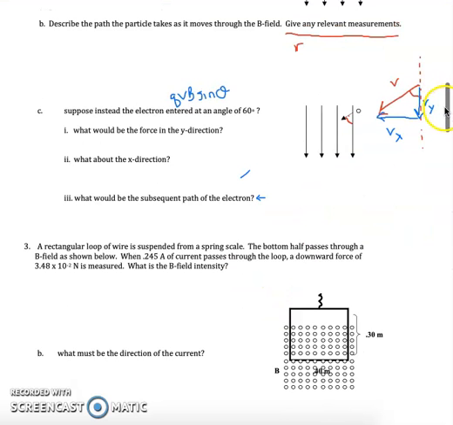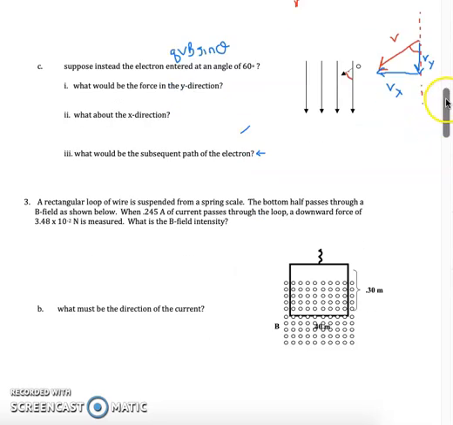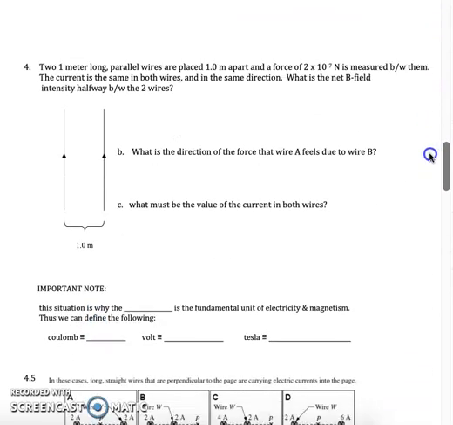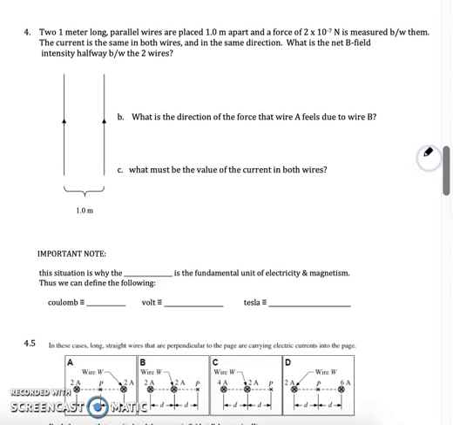So I'm going to jump to number 4, and again, I'm not going to do the whole problem, but there's a very important lesson in part of it. You might want to put a star or two next to this because this is a common problem where you have parallel wires where there's current in it. So I'm going to write IA in this one and IB in this one.